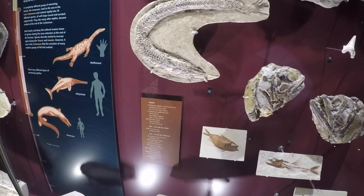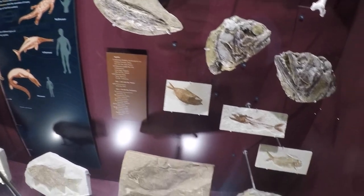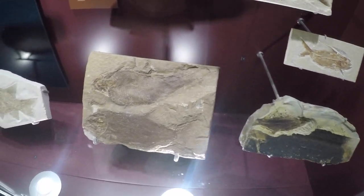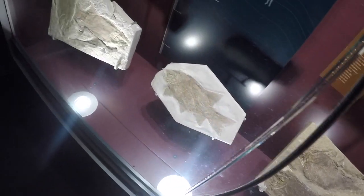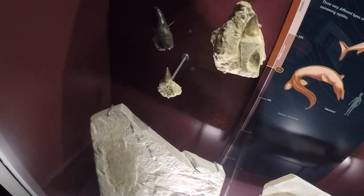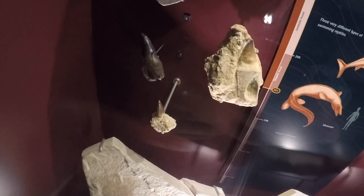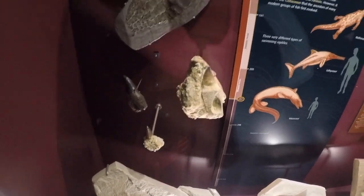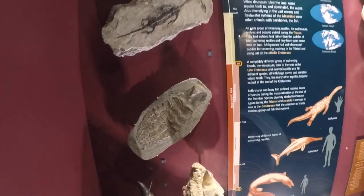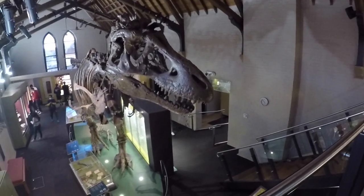And then over here we have an unnamed species, so they don't know what it is yet. And some more fossils of fish. And some of those teeth, Mosasaur tooth is number 3 and number 5. And that one, it's called the Nothosaur, and it looks like the Loch Ness Monster. The T-Rex is like the size of a bus.